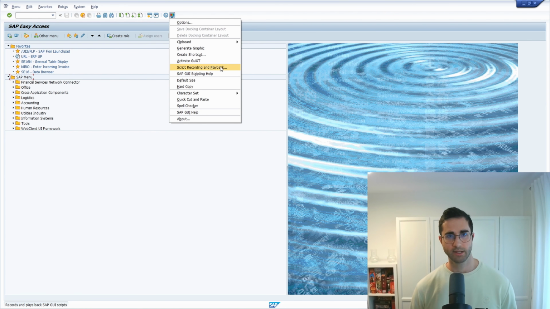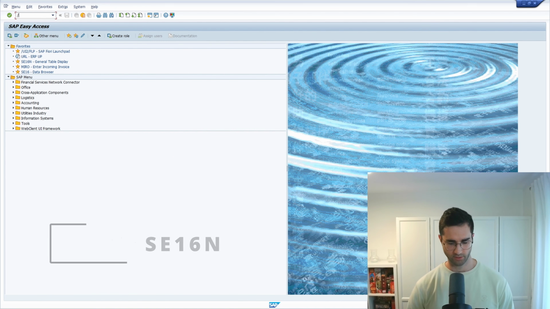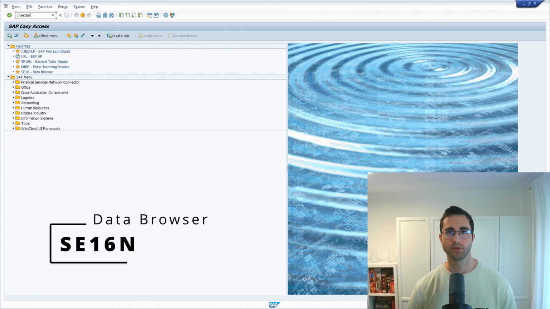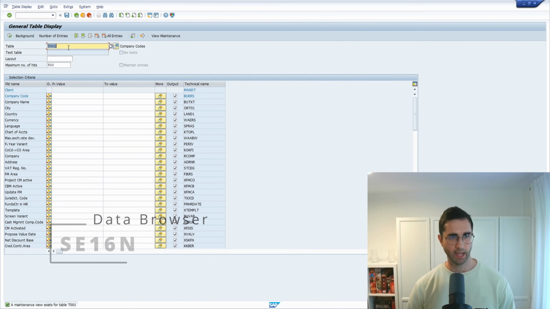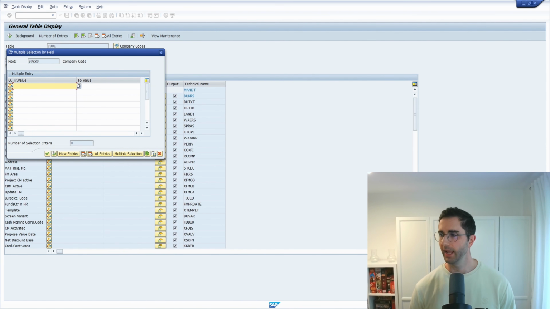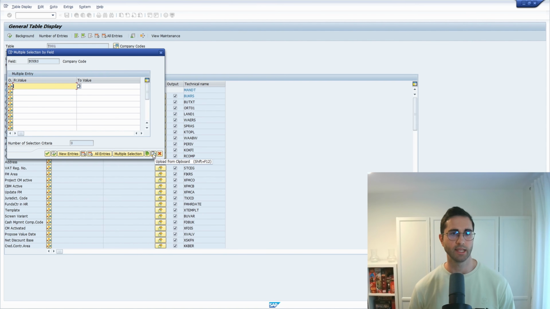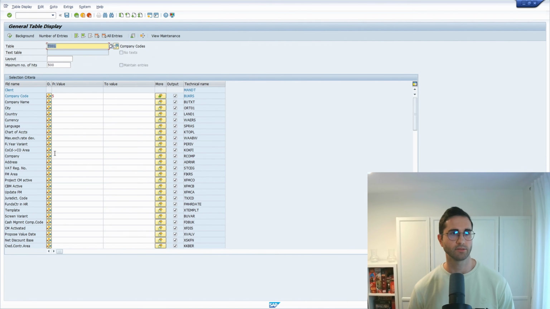So first right now, let's go to script recording and playback and let's start our SAP GUI script. So first of all, we go once again into the data browser, so the SE16N, enter the table T001, go to multiple selection and make sure to have these company codes selected and use the upload from clipboard functionality and take this over.